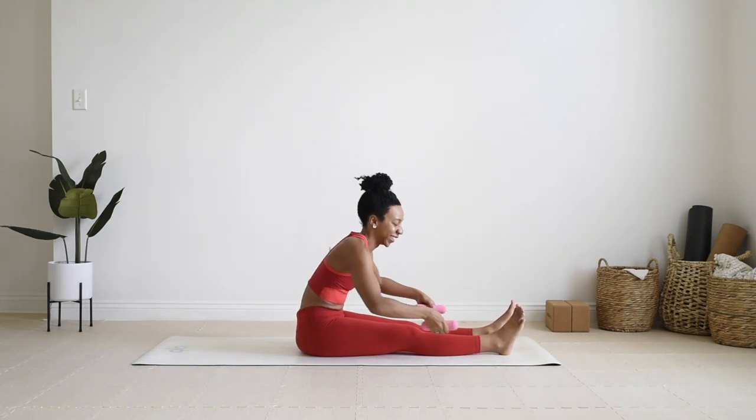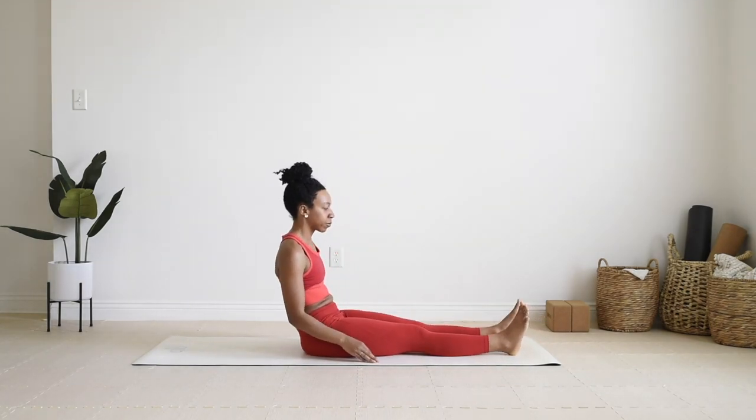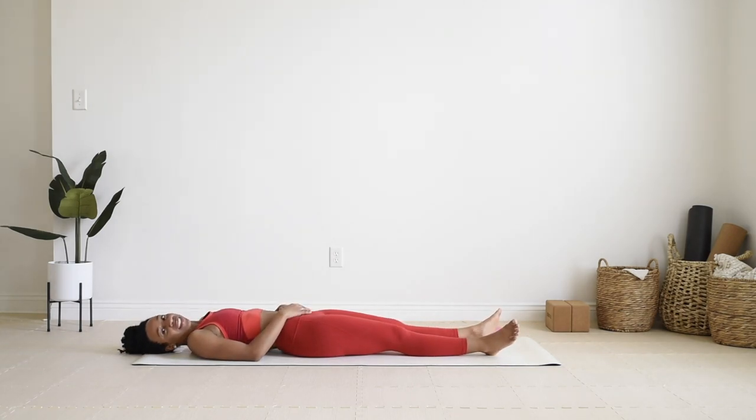So you can place your weights down. Lower all the way down to your back. You made it. Awesome job. Give yourself a pat on the back.